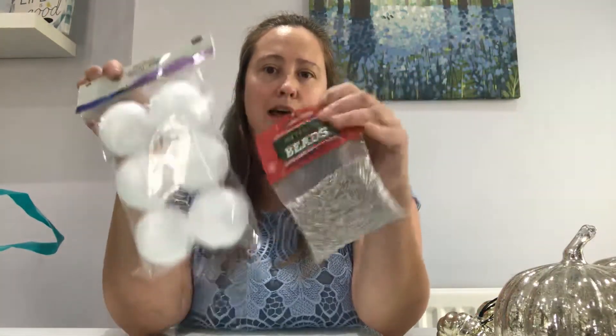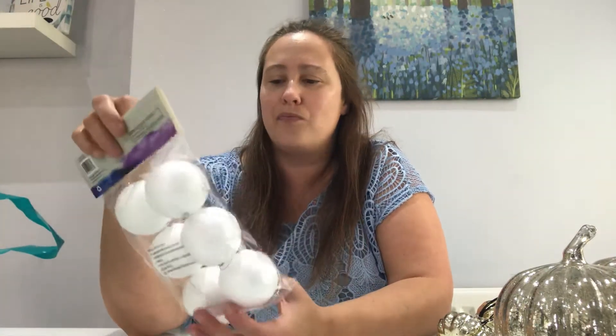The second item that I got from the Range are these little polystyrene bowls. You get six in a pack, these are six centimetres, and these were £0.79. And the metallic beads that I got — I'm going to try and cover these with the metallic beads. But also I like to keep these and let the kids decorate them and they put them on their Christmas trees.